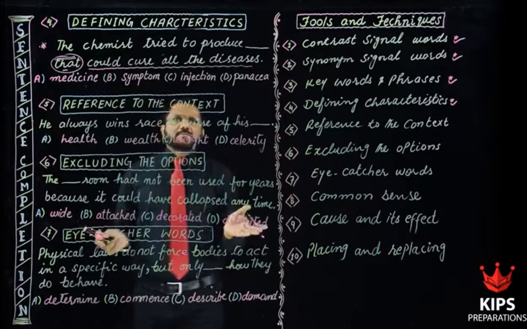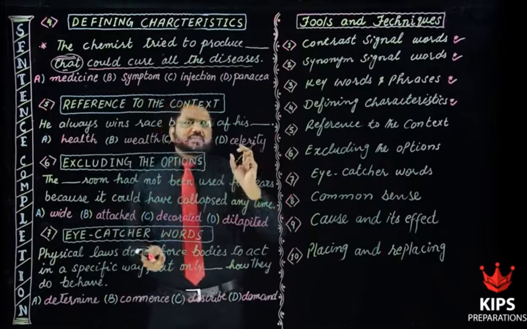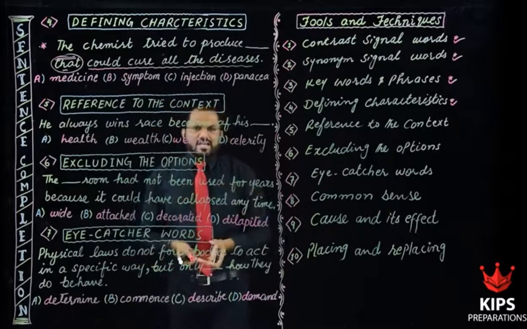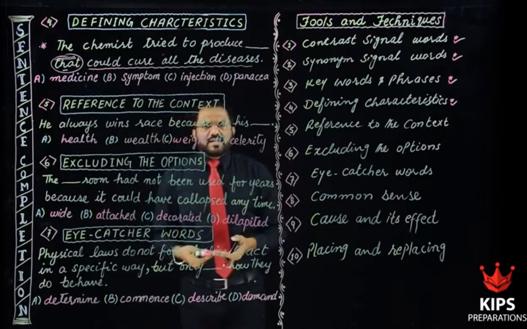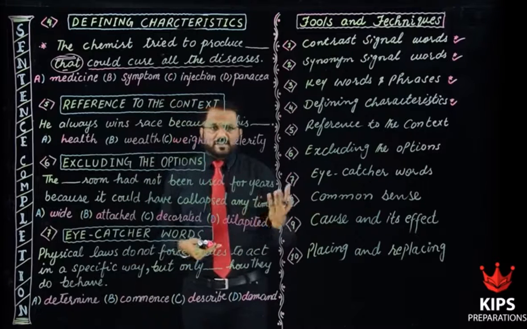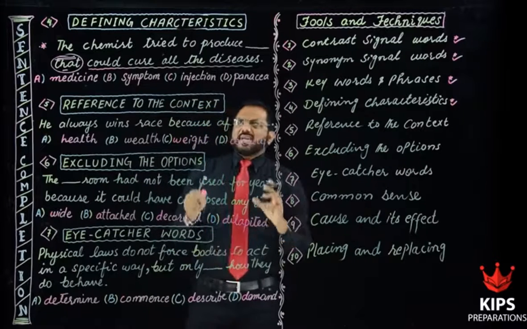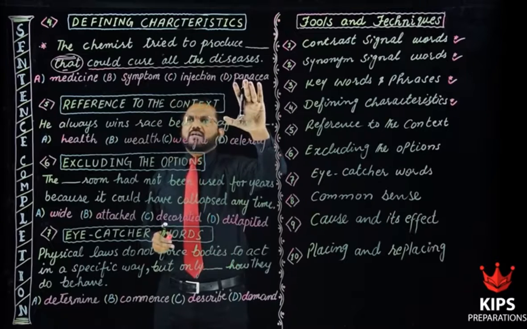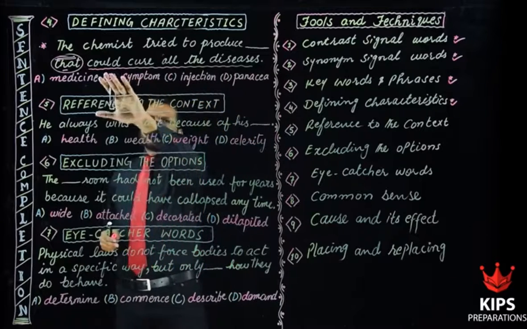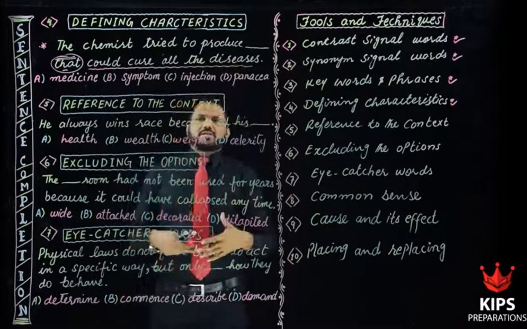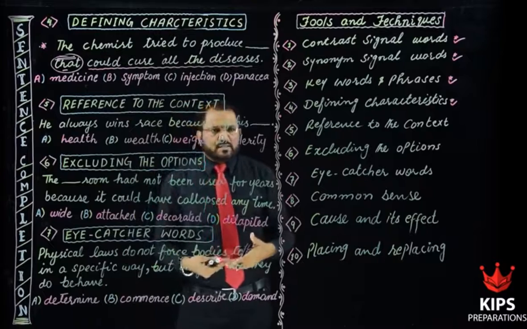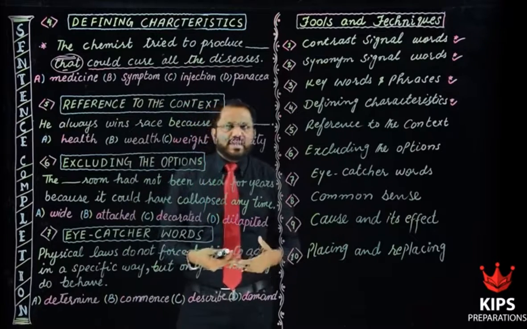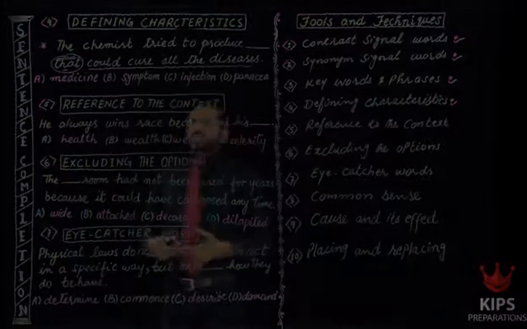So panacea is a supposed medicine that is supposed to cure all the diseases. For example, ideal gas, a gas that is supposed to obey all the gas laws at all the temperatures. That is an ideal or noble gas. As such, there is no such gas. In the same manner, we are given a word panacea whose definition has been given that could cure all the diseases. It is also wonder medicine or elixir, right.